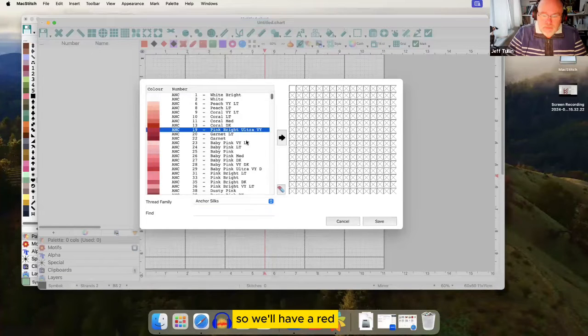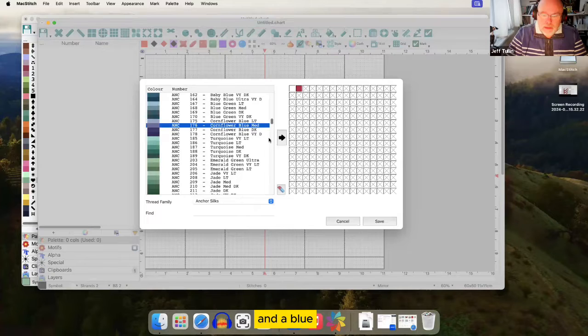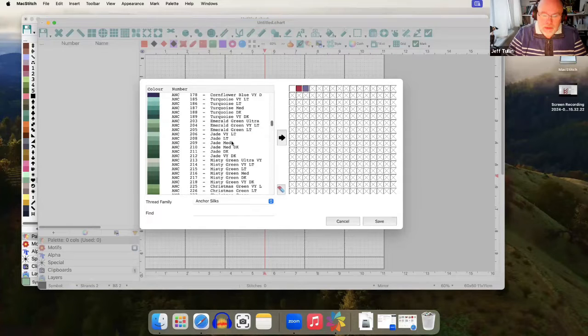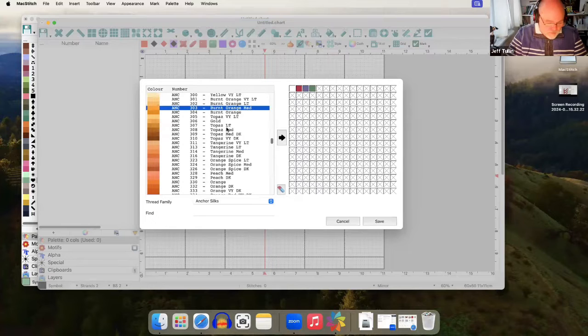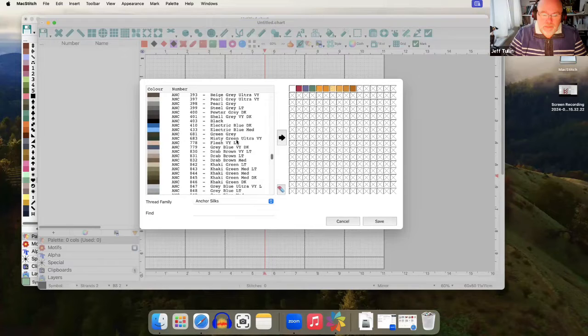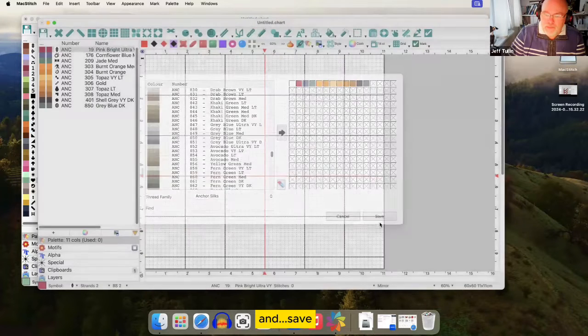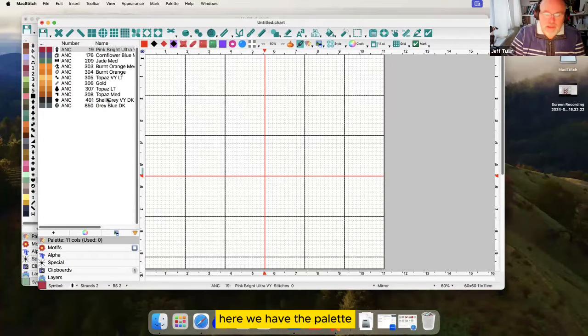So we'll have a red and a blue and a green and lots of oranges because I feel like it. So basically any selection of colors that we like up to a maximum of 254 colors. Hit save. Here we have the palette.